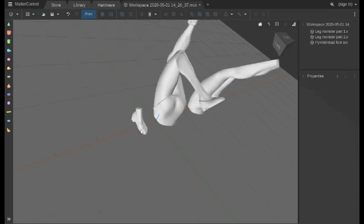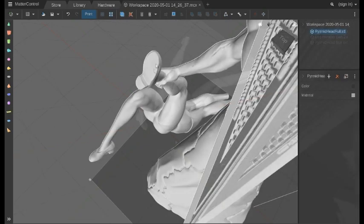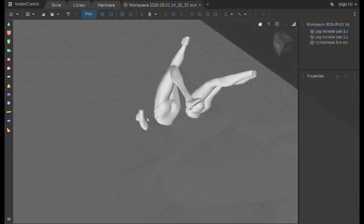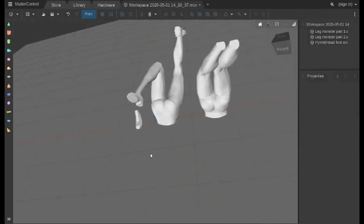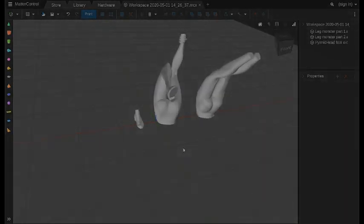And then this is part C, which was a separate file. Now I had to create this because unfortunately it was not left in the original file. So in the actual original file, when it's all together, there was an extra foot which connected directly to the leg monster via Pyramid Head's right hand. But in the separate files, when it's all been deconstructed, this file wasn't there. So what I did was I had to load the full file in, and then slice this foot off, and then delete the rest of it, and then save this as a separate STL. So I hope that made sense. Apologies if not. But for the next part, I'm going to print these all off separately. So part A, part B, and part C, and then I'll show you the finished results.